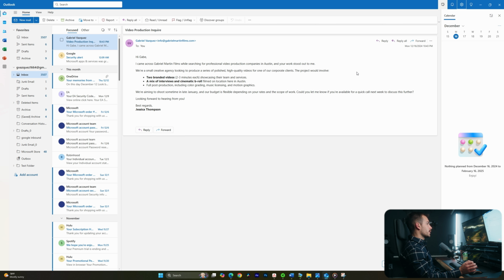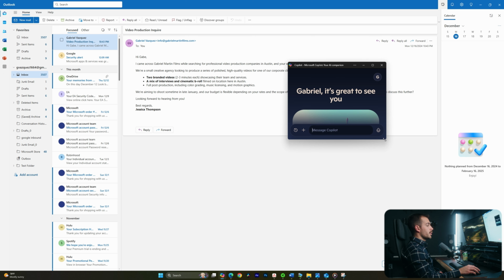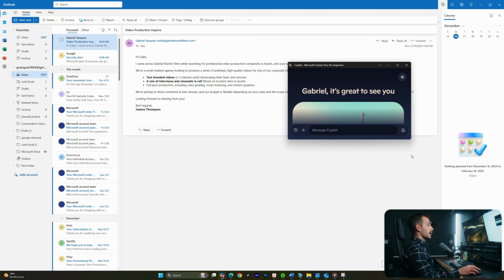Alright guys, the first thing we wanted to mention is integrated Copilot. If you are a 365 member, you'll see a button right here that says Summary by Copilot or something along those lines. I personally don't like monthly subscriptions and I have a standalone copy of Office, and that means that this integration is actually not available to me. But I think there's actually a better way to use Copilot. I'm going to be giving you guys some practical tips on how I use this tool to help in my everyday life with my business.